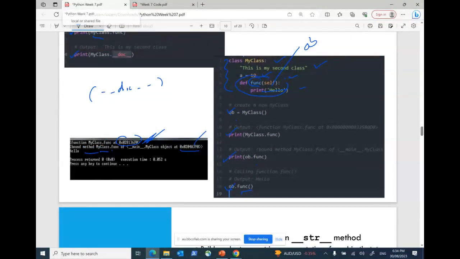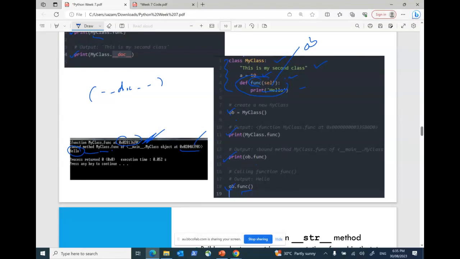So I'm calling that object. What is the output of that object? Which is called print hello. So this is hello for us to print. Okay. So that means I can run any sort of function that is defined in a class, or it can be tied to an object as well. You can also say my class of function. It will also do the same thing. Hello. If you say object of function, it will also do the same thing. Hello.